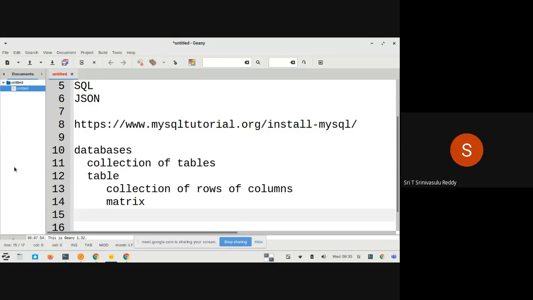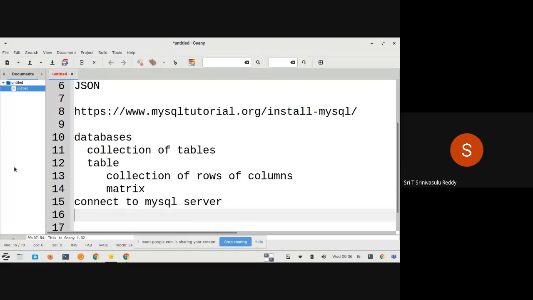So what are the important things whenever you want to use it? You need to connect to the MySQL server, and within the server, because it maintains many databases, you need to connect to the database also, or start using the database. So before using any of these things, you have to first connect to the MySQL server. There is one command; the MySQL client will be there.